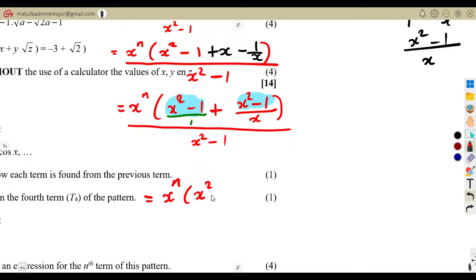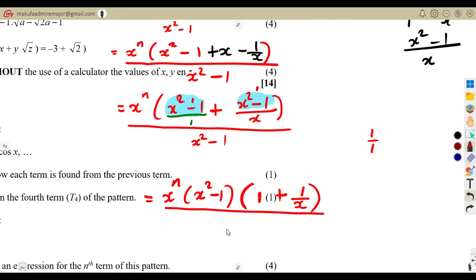So it was going to be x to the minus 1. We can factor it out. The moment we factor it out, what are we going to remain with in this bracket? We are going to remain with 1 over 1, and 1 over 1 is the same as 1. Plus, if we factor it out, it's going to be 1 over x, everything over x squared minus 1, which we can cancel now because it's a product, a multiplication. These two can now be divided, they can now cancel.